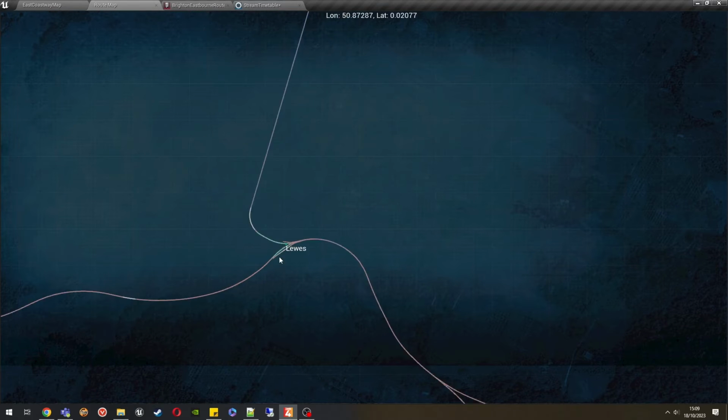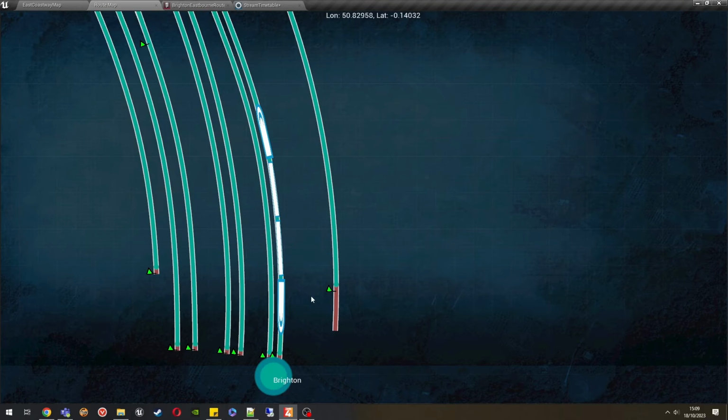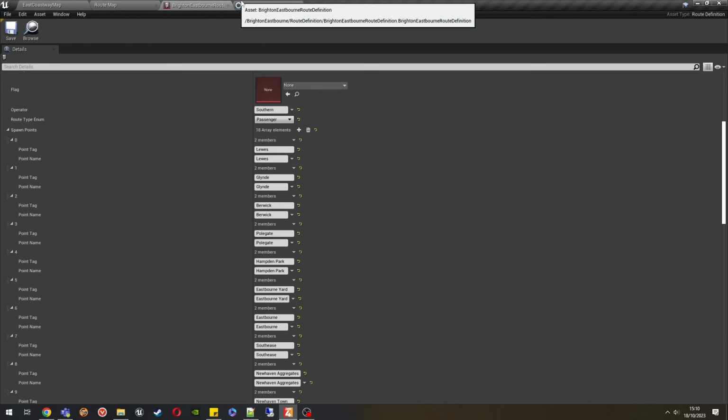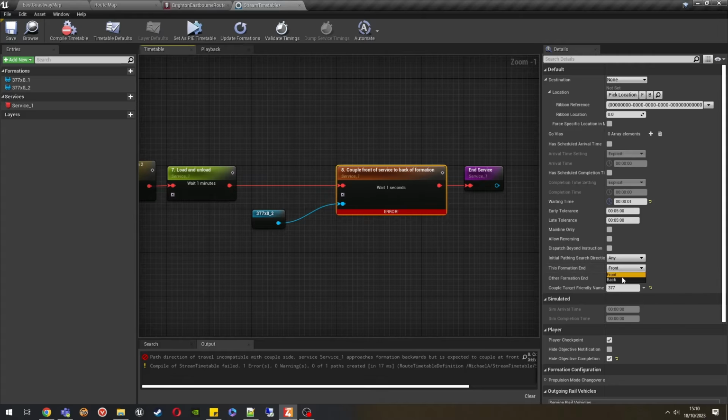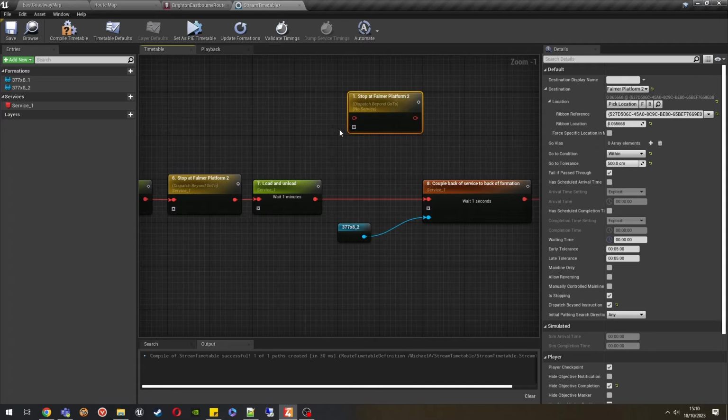Okay. I think I know what the problem is. I have a feeling, yes, that is technically the back of the formation because the front is there. So what we want to do is say we want to couple back to back. There we go. That's fixed that. So let's put our service node back into here.